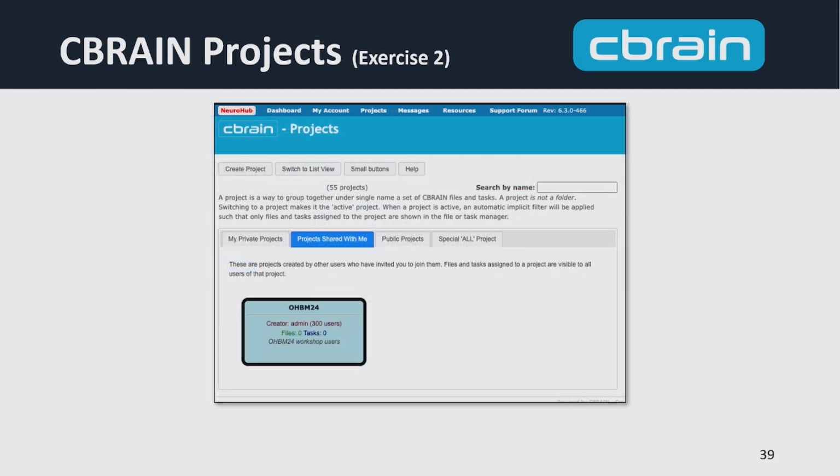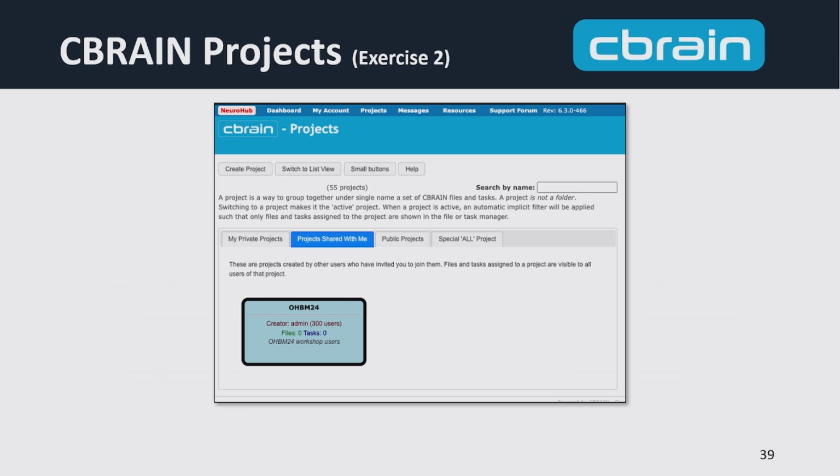And you can see in there, like I said, during the part, you'll go to the project shared with me. Here I've just shown one, but you'll see about 3 other different projects. One will correspond to the different input data sets that my colleague Jorge will be carrying through. In my case, what I want you to do is just to get familiar with the fact that CBRAIN will let you work with the files, the projects, but then also the tasks to analyze.